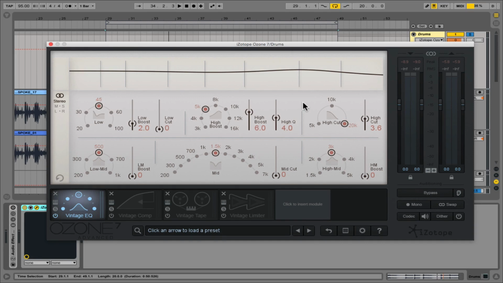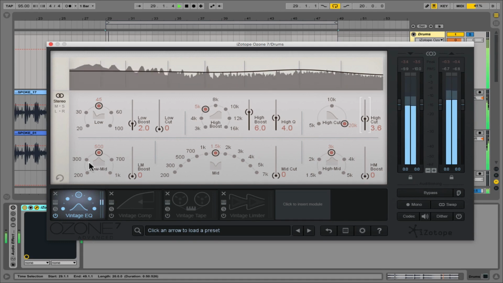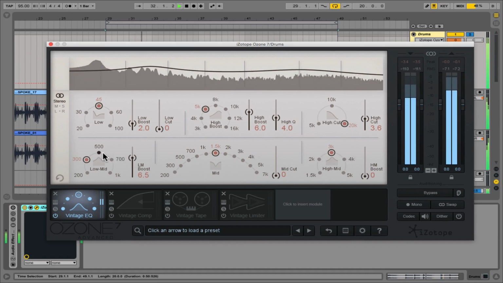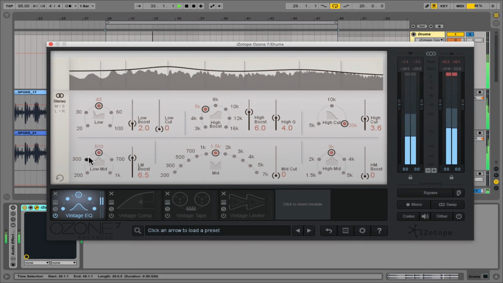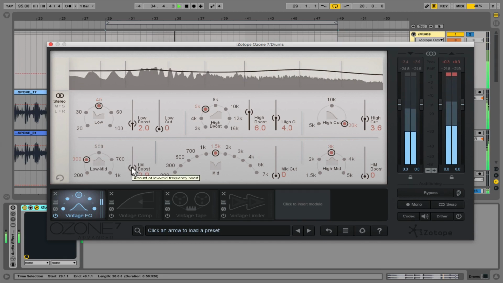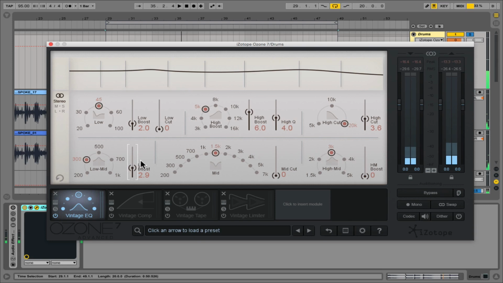All right, I also really like that keyboard that's in this loop, and maybe we can bring that out just a little bit. It's probably in the 300 to 500 range, I'm guessing. So let's have a listen to that. We're going to try and bring that sustaining tonality that's in here and warm that up just slightly. Yeah, I think that's better.